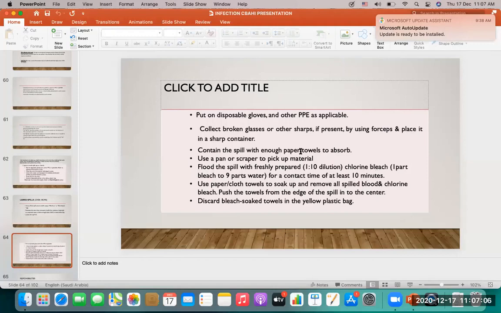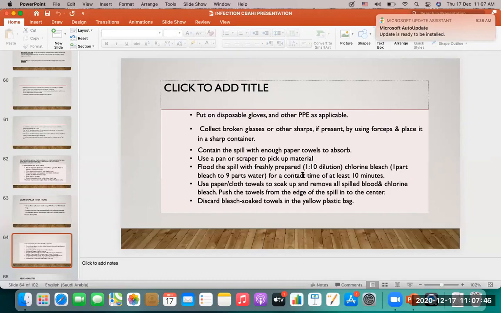So if there is a spill of more than 10 centimeters, first you keep a biohazard symbol, followed by which you alert the people to stay away, and you locate the spill kit, take the spill kit and contain the spill with the help of tissues, and remove the sharps if they are there with the help of forceps. Then you can use the powder, I will show you the demo later, to absorb the liquid spill and scrape that spill material into the pouch. After that, clean that contaminated area with the help of Clorox solution.